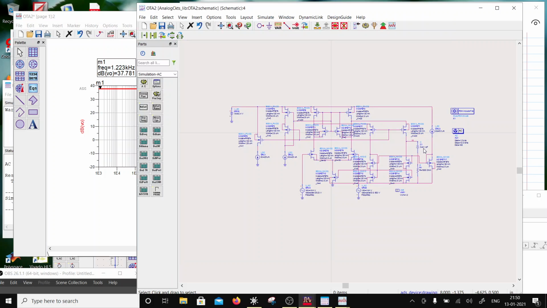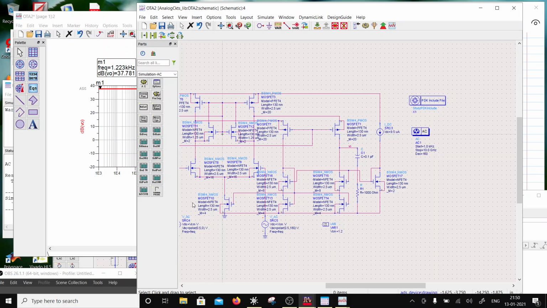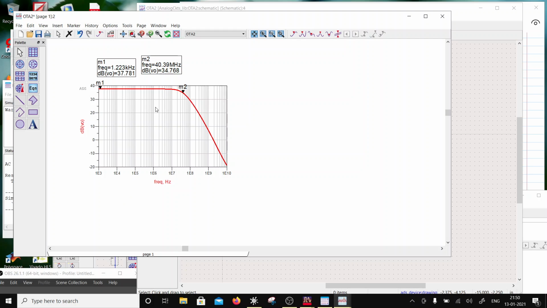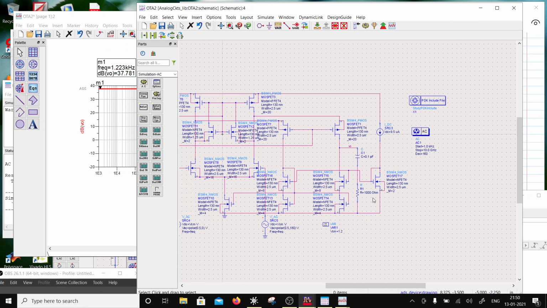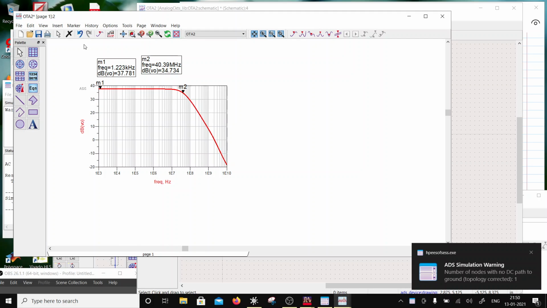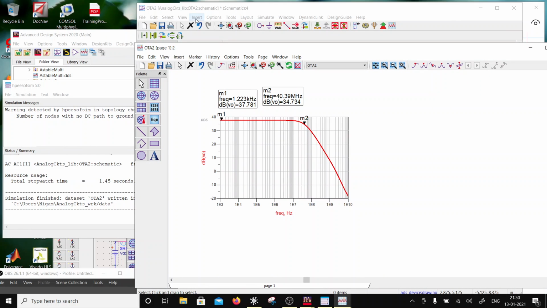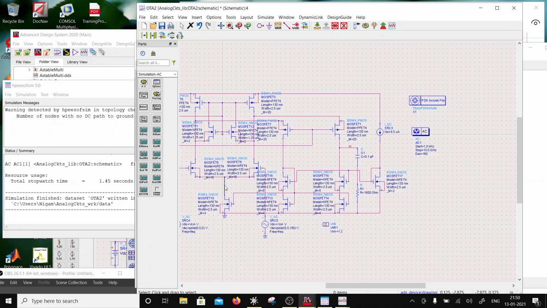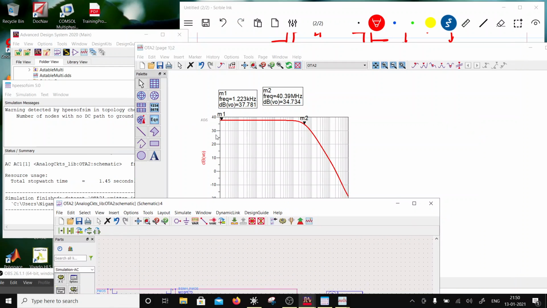Okay, I just changed this capacitor down, right? That's the story here. Okay, let's see. 1600. Okay, I'm just going to change the compensation values. Nothing happens over here. Okay, so this is our OTA 2, and let's look at whatever the best frequency I can get and best gain. So this is OTA 2. Let's look at OTA 1.